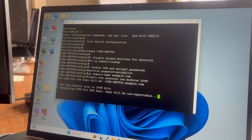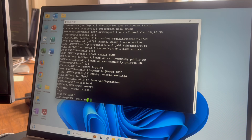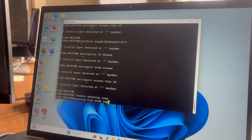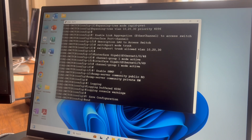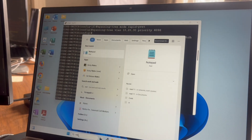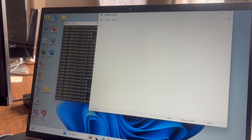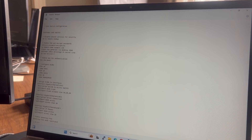I just copied that config file and pasted it in. I got some errors in there — that's fine. What I want to do now is open up a Notepad and paste the config file in here so you can see it, and we're just going to go through it and explain what it is that we're actually adding to the switch.